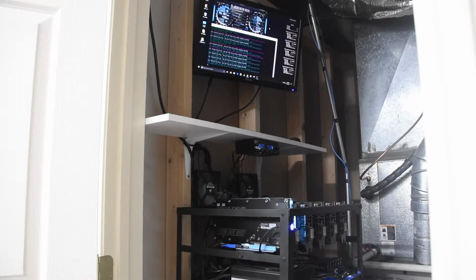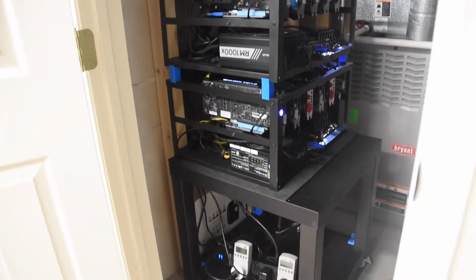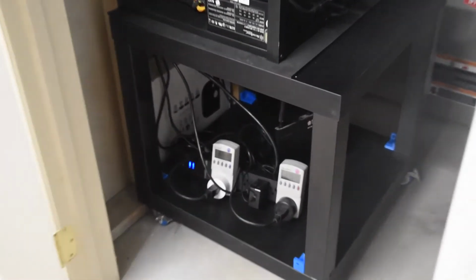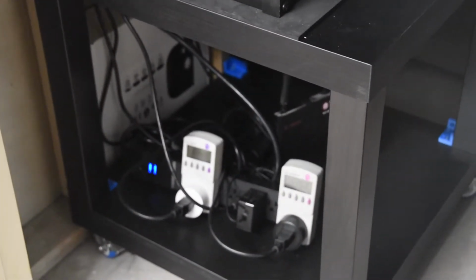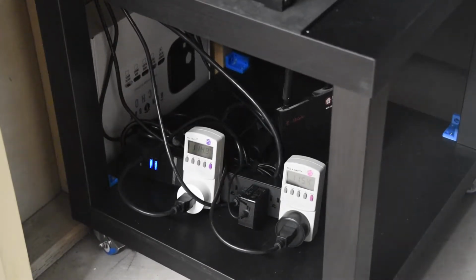Alright, so here's just a quick rundown of how I would utilize these smart Wi-Fi adapters if one of my systems were to lock up on me. Basically I have the two different mining rigs here on top of this IKEA stand, and down here at the bottom you'll notice I have these smart Wi-Fi adapters plugged in right on top of the kilowatt wattage meters. Each of these has been plugged into, again, my Wi-Fi network, and there's an app on my phone.